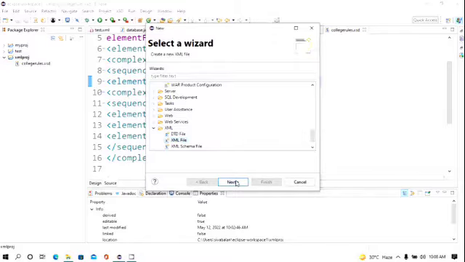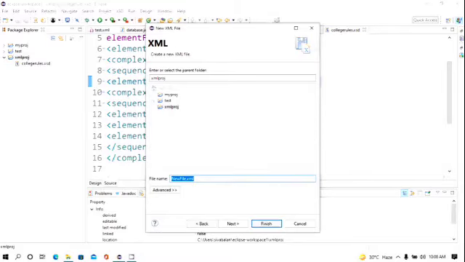Click this XML file, and I name this file, say for example, college data, colleges data. Okay, college data. Now I just click next.